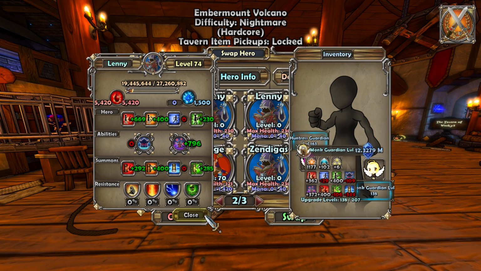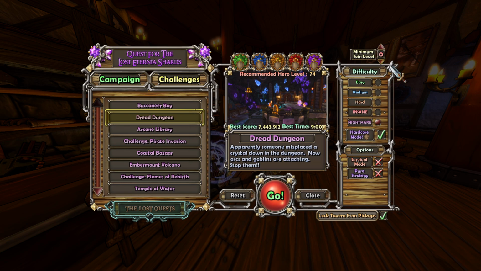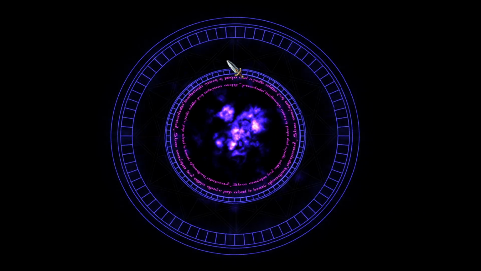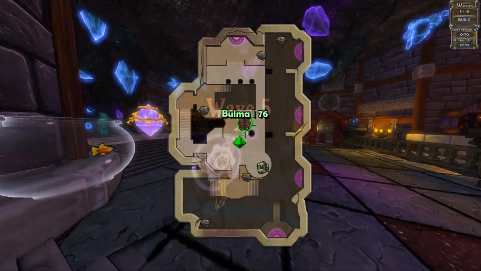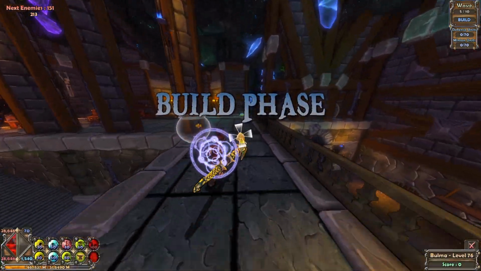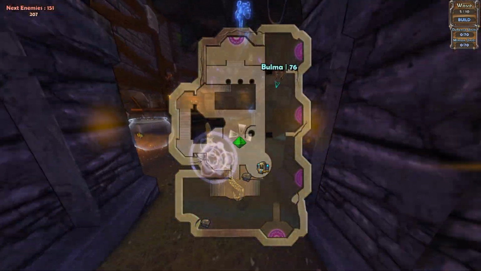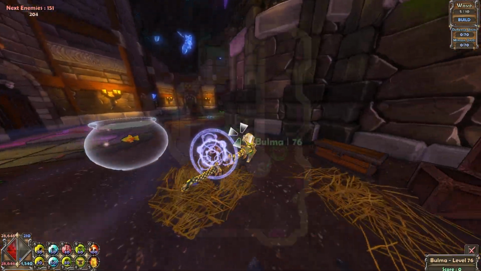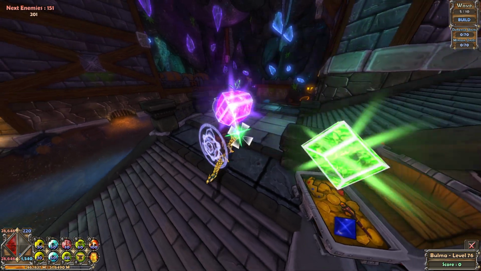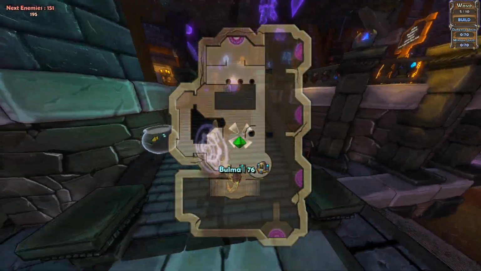I don't have any armor for this character at the moment, so I need to do it on campaign first to unlock the survival. Now, first wave Dread Dungeon is actually, on Nightmare anyway, a little bit annoying because of how little mana you get out of the chests. But once you get past that, obviously, it's not a problem.